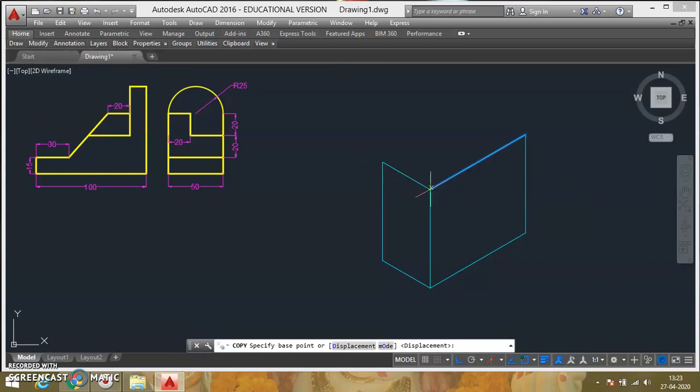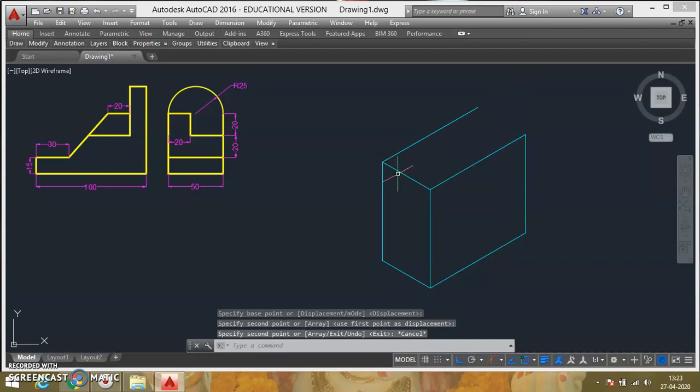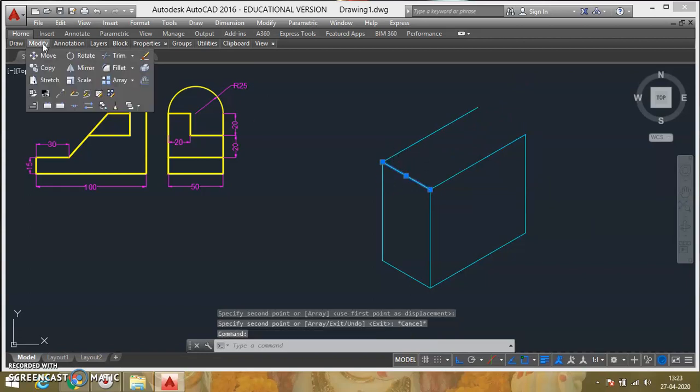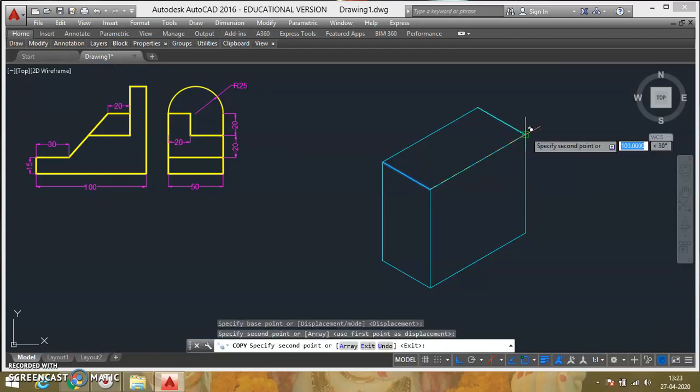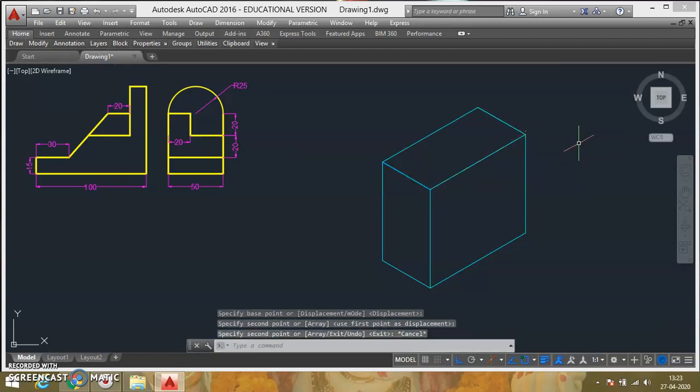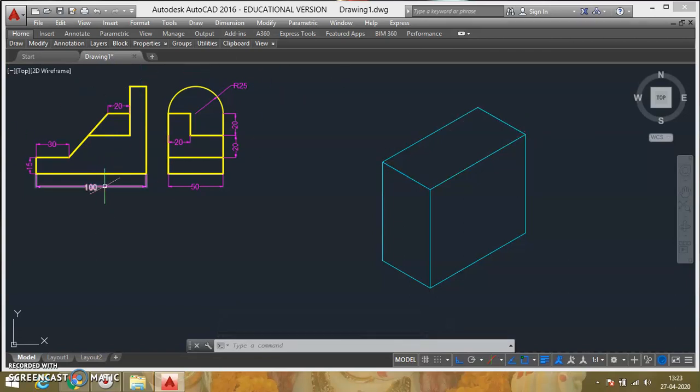I'll take a parallel line to this line passing through this point, and we'll draw a parallel line to this line passing through this point. So in this way you will get the box in which we are going to draw this particular solid.